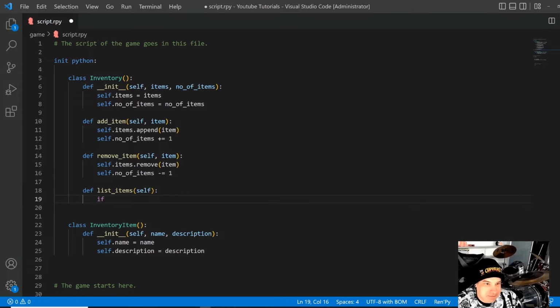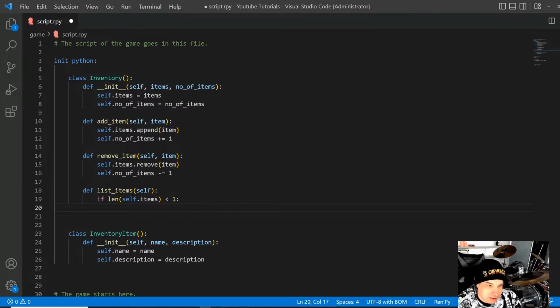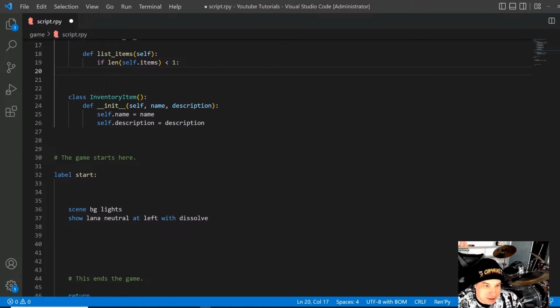We'll say if, actually, let's say length of self.items, if that is less than 1, then we are going to say, so here's where we're going to use a statement equivalent. So I'm going to go back down here to my main script.